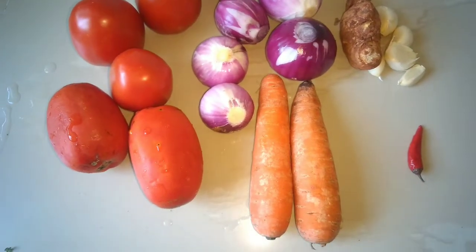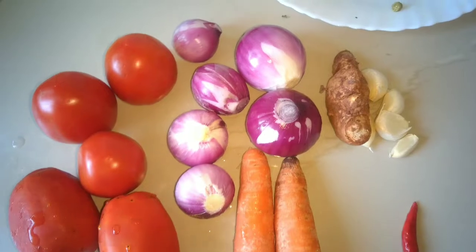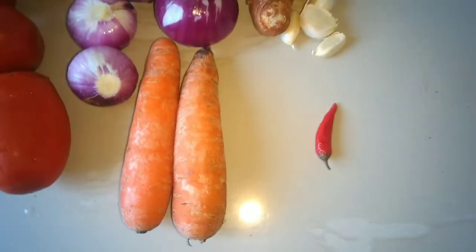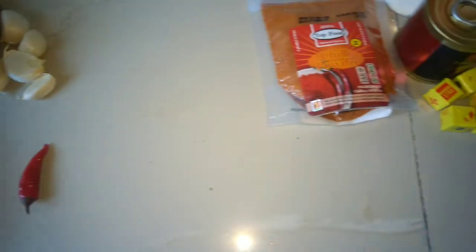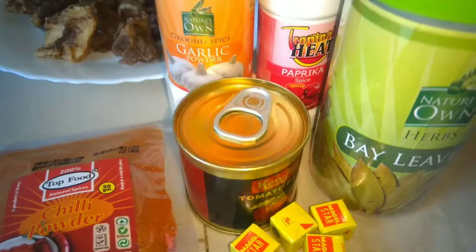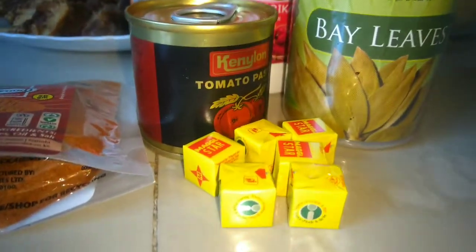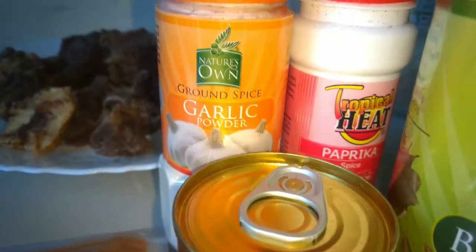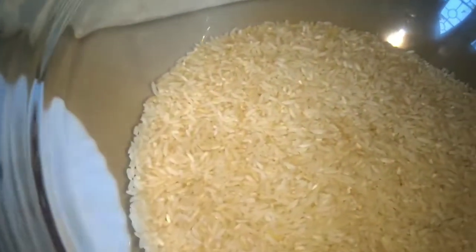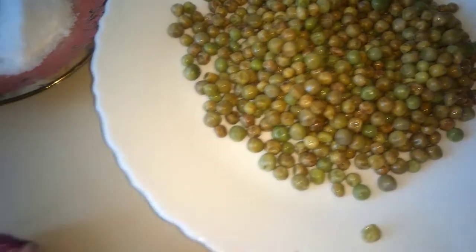So the ingredients I'm going to be using are tomatoes, onions, carrots, ginger, garlic, pepper, or if you have Scotch bonnet you can use it. We have chili powder. What is jollof rice without pepper? We have Maggie cubes, tomato paste, bay leaves, paprika, garlic powder, and of course our main ingredient, which is the rice. Then we're also gonna use boiled meat. This is optional, you can leave it out or you can use it. Some peas, and lastly some salt to taste.